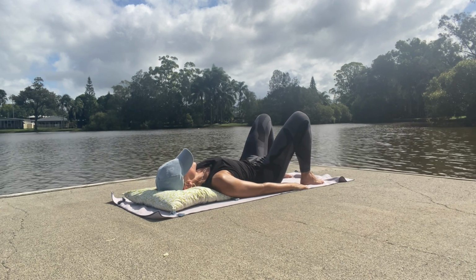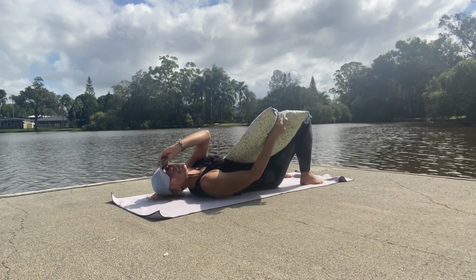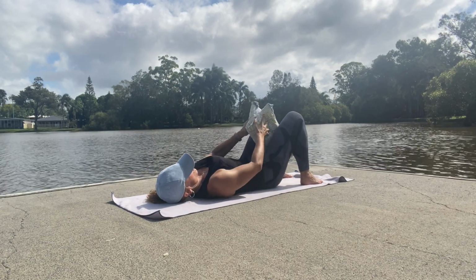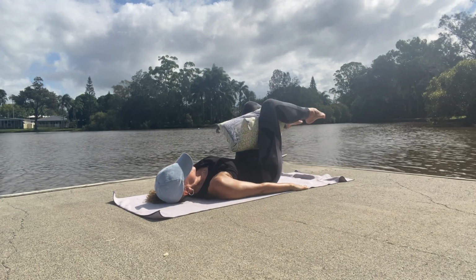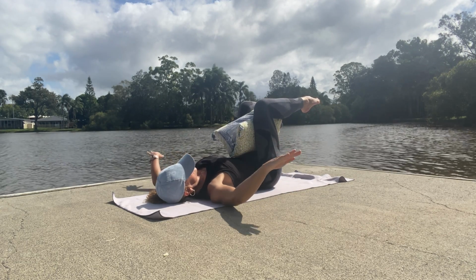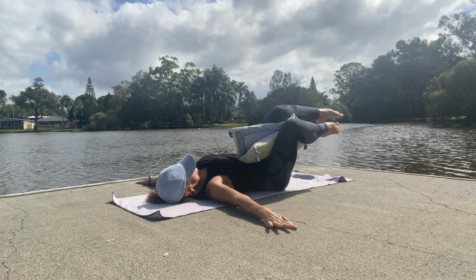Next, if you've got a cushion, we're going to take that cushion and place it between the knees. So if you've got a thin cushion like mine, you might want to just bend it in half. Place the palms next to the hips and then bring the knees up about 90 degrees. From here, let's set the arms out straight from the shoulders and drop the knees over to your right.